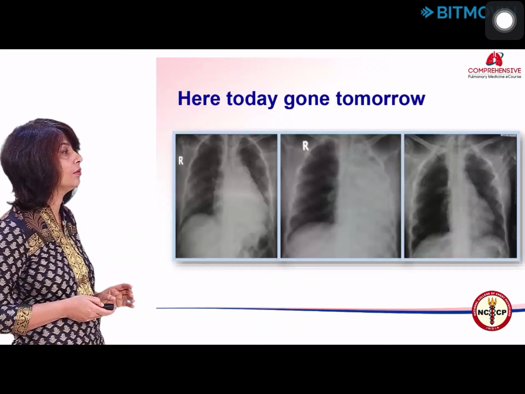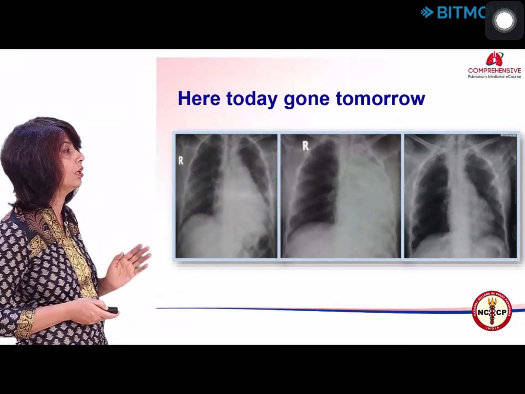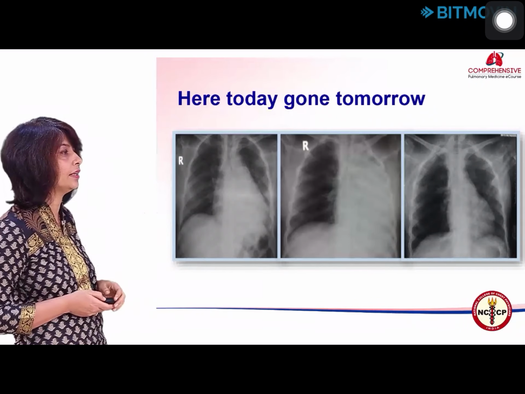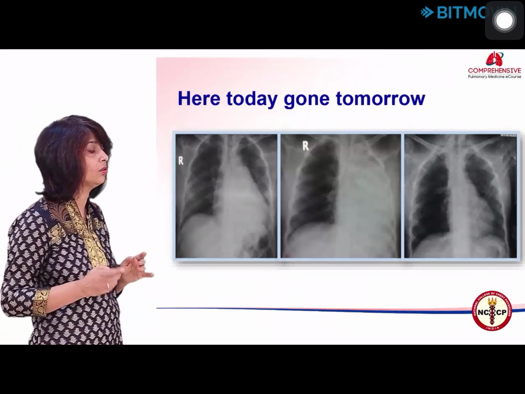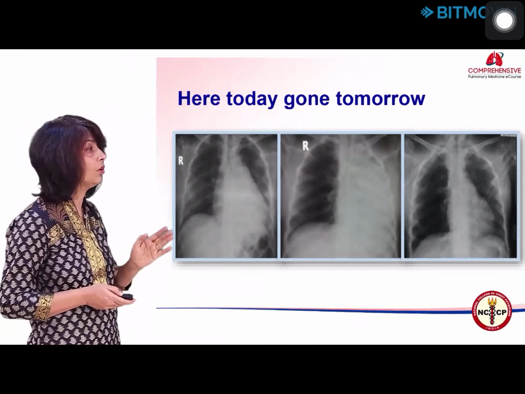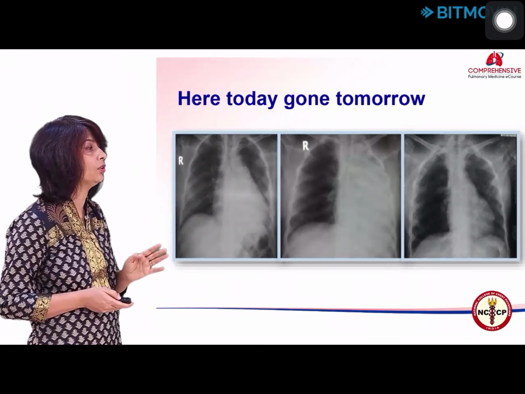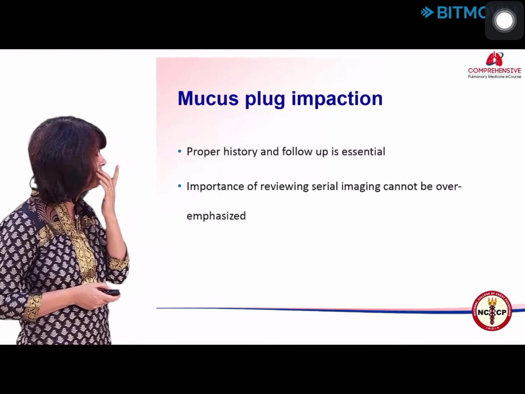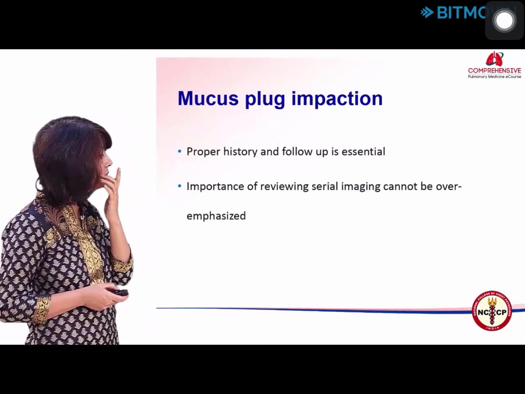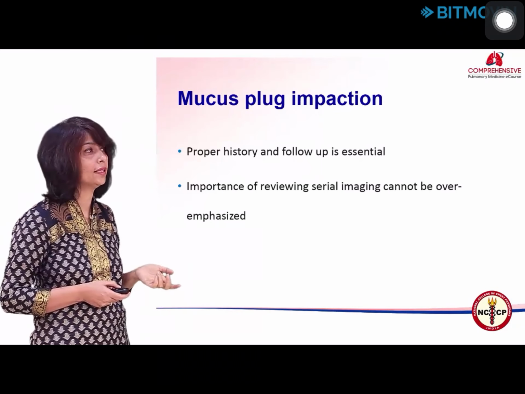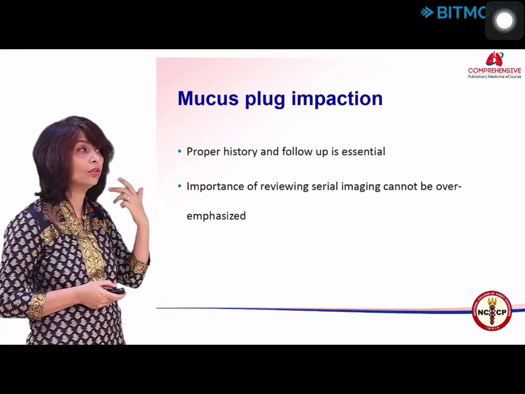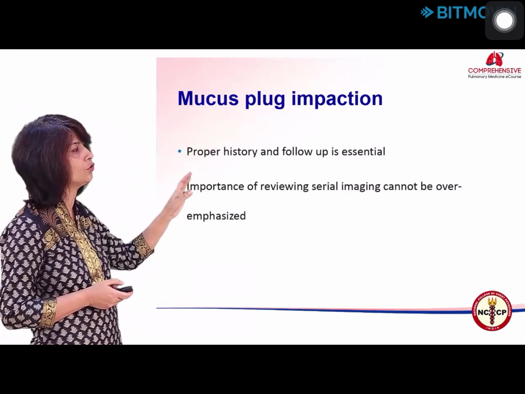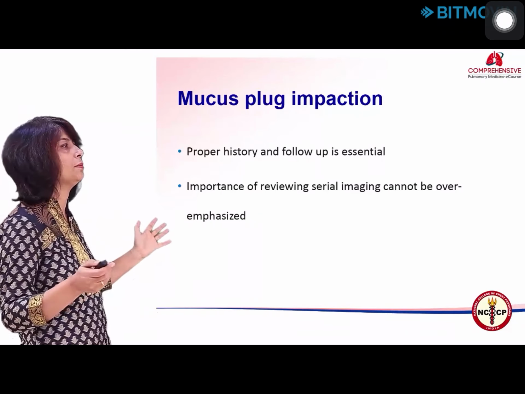Then I have a lesion which is collapse of the lung, it's gone to the left side, completely collapsed, and then it's aerated again. Nobody did anything here. It's coming and going. But obviously in its worst form, it is opaque hemithorax with ipsilateral shift. This is suggestive of mucus plug impaction. We've seen it in a lot of people with hemoptysis. Whenever a blood clot gets stuck, I had a child, 12 or 13 years old, every couple of months, every time he had hemoptysis, the lung used to shift like this, and then it would expand on its own.